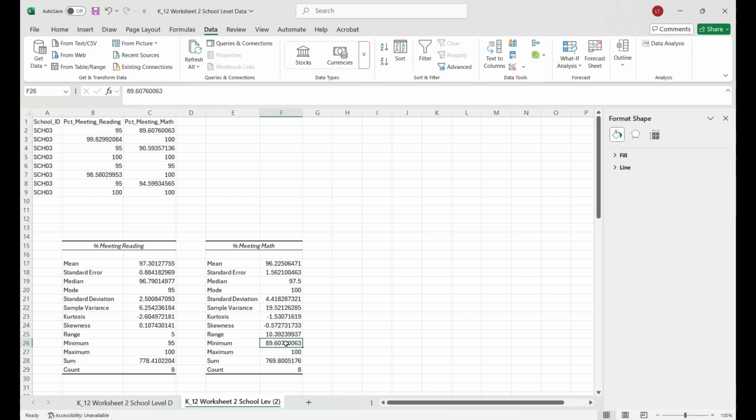and we have a little bit wider of a range here on the math, and it's negatively skewed, which means that there's a couple of scores that are bringing the data down lower than what it actually probably is. And we can actually see that when we look up here. We have 1, 2, 3, 4 scores of 100, 2 really tightly there, close to 95, and then we have a 90 and an 89.